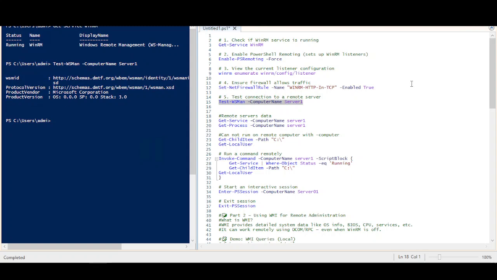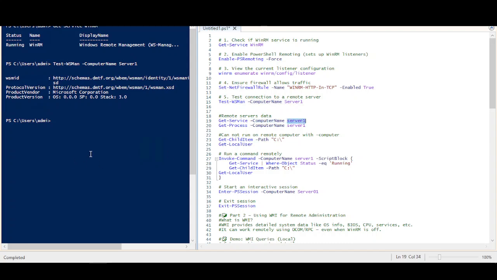So guys, there are two ways to manage the remote server. One is that there are a few cmdlets which are available by default, that we can use to manage the remote server directly. For example, Get-Service -ComputerName and the remote server name.